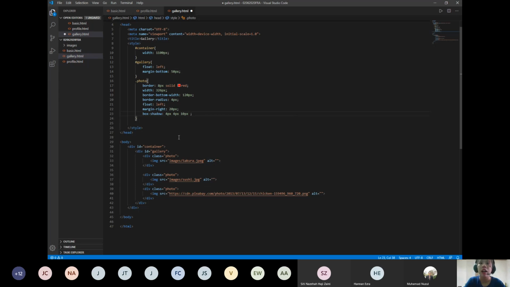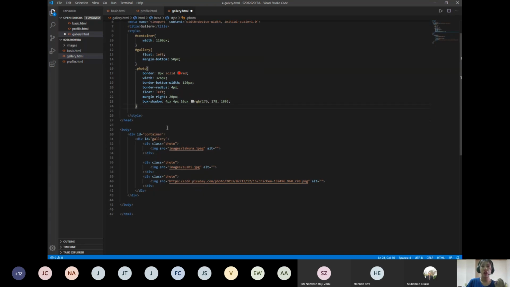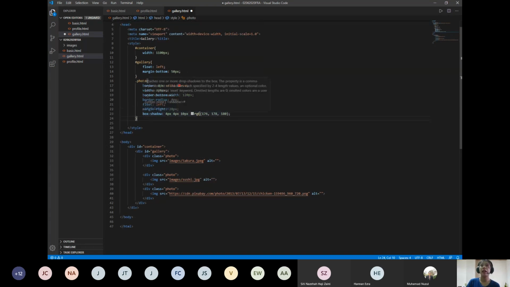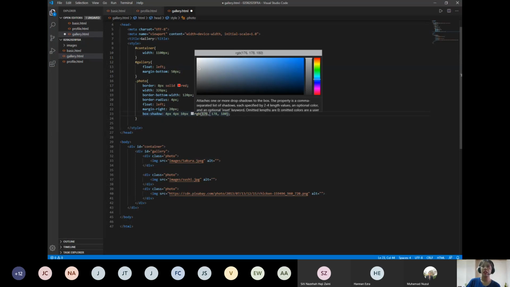And the 3 properties and the RGB of 176, 178, and 180. So 4 pixels and 4 pixels refer to the box's X and the Y, and the 10 refers to the blurriness, how blurry you want your box to be. Okay. And RGB is color: red, green, blue. So how do I get this color?